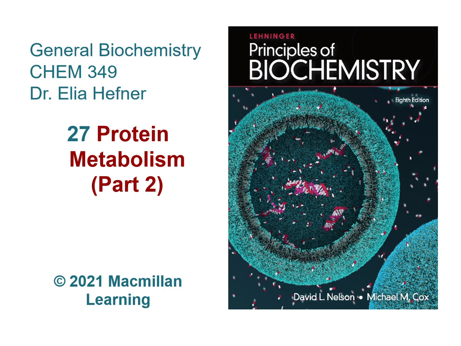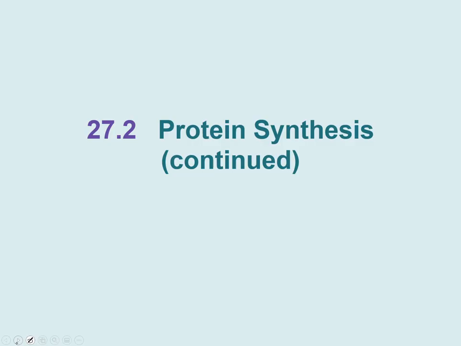We are doing the second part of Chapter 27, which is on protein metabolism. The first part we left off with just getting the amino acyl tRNAs ready for translation. Now we're going to pick up with still the initiation process, but we're going to be taking the ribosome and acquainting it with the mRNA and some tRNAs, and we're going to get the whole process moving. So let's continue with protein synthesis.